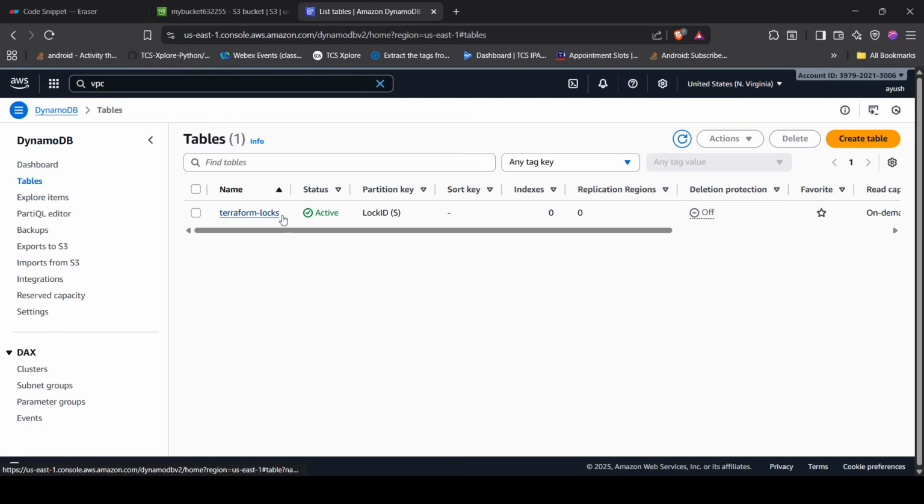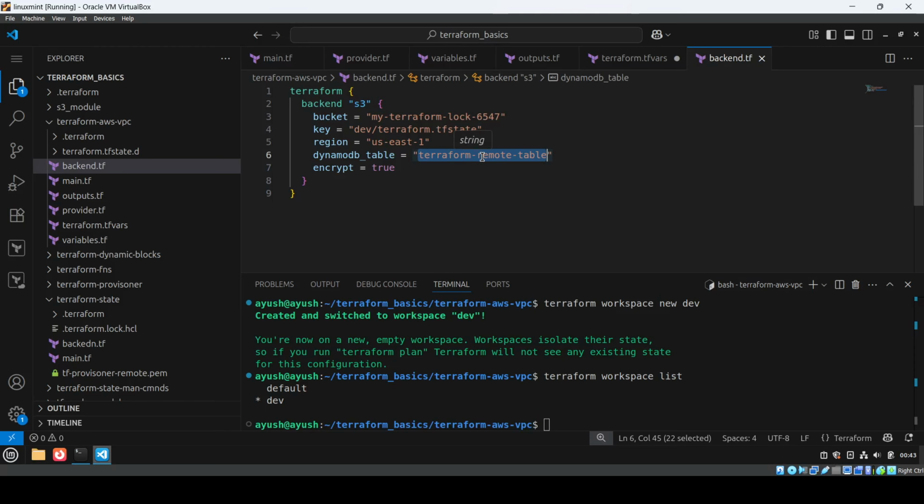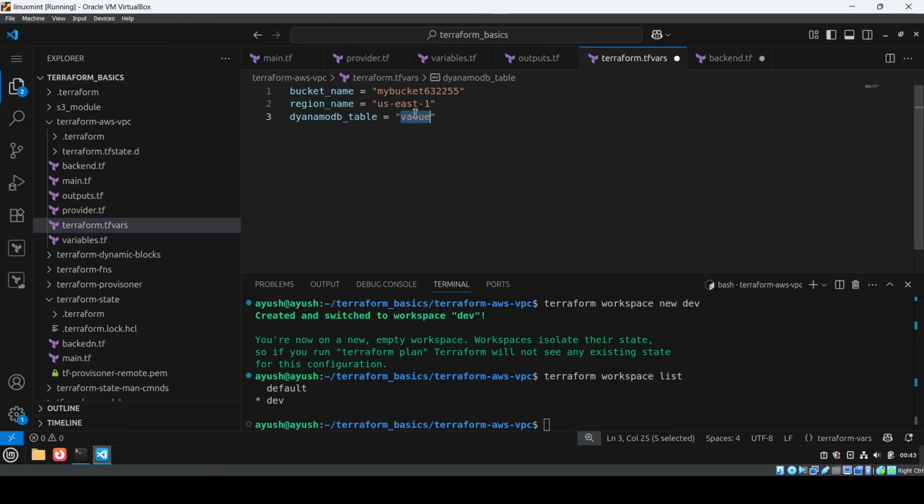Okay, it is some Terraform logs. Okay, we can just give the same name. Terraform logs, right? Okay, so this is fine.